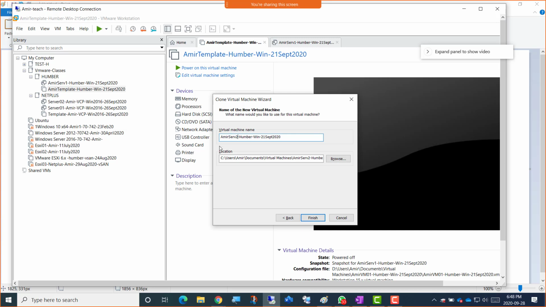I will be doing one more change, and that is I have a D drive. I'm going to change the C to D without changing any of the folder structure here. Once you have given this name, I, or whoever else wants to put that machine on the other drive, can go down. I want to put that on my D drive. You don't have to do that. Okay. So that's it. The same exact thing we did for the second machine, and click finish. So finito, and that's it.